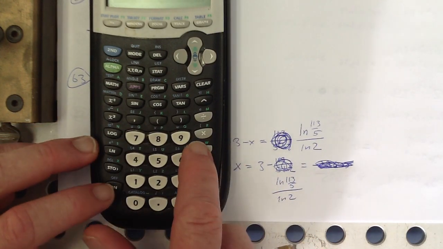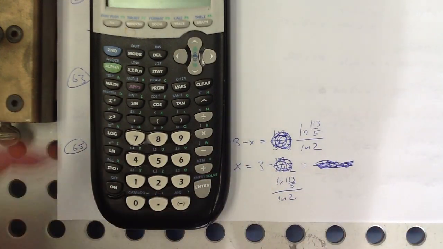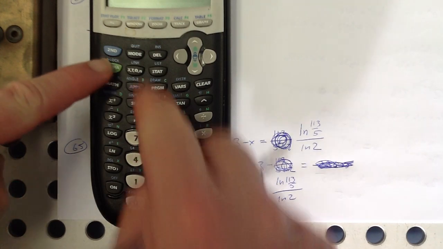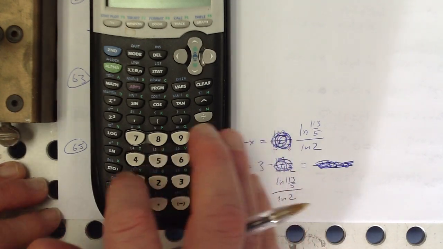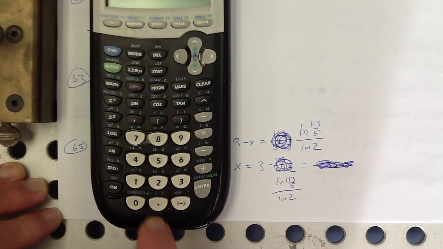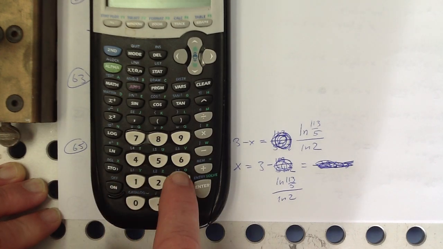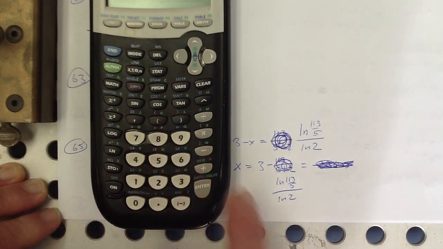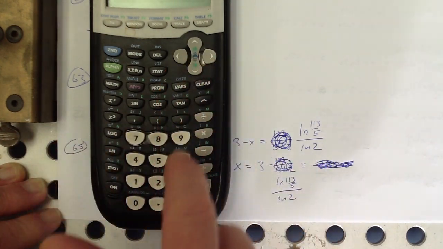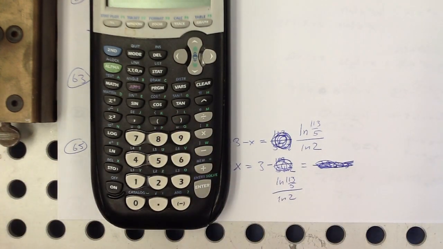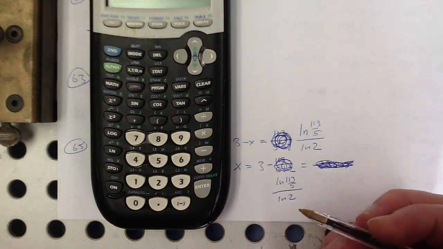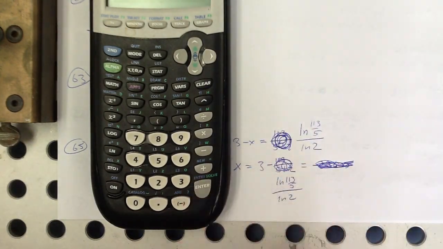3 minus... Now, if I were a student in this class, I would be making a mental note to myself. I think that that's a mistake. Of all the different things that I could do wrong, I think that that's a likely one for me: when I take the natural log of both sides, I forget to do it to the right-hand side. Good to try to develop that kind of self-awareness, catch your mistakes. And the best way to catch your mistakes, check your answers. So I think that should be our answer now.